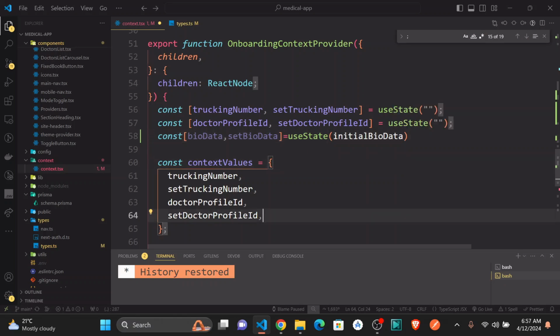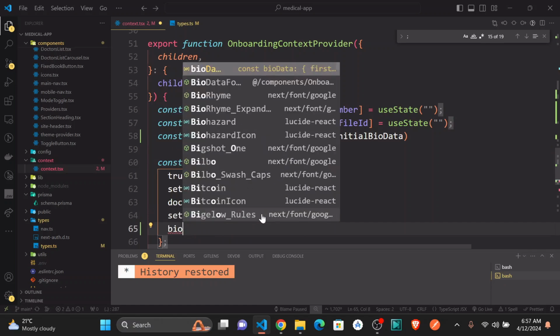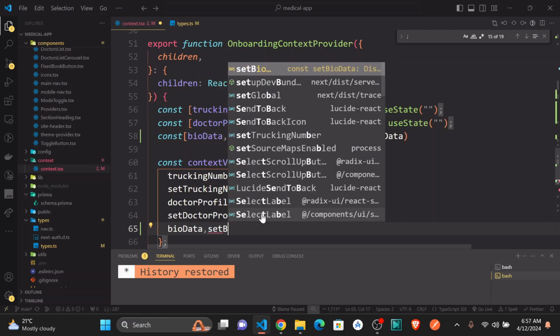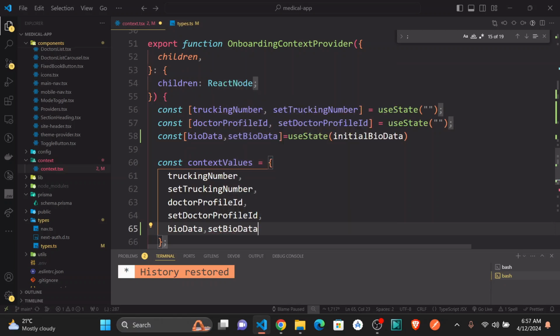Okay, and then here I'm just also going to go ahead and pass in the biodata, and then also set biodata. I'm just going to pass in all these two functions.